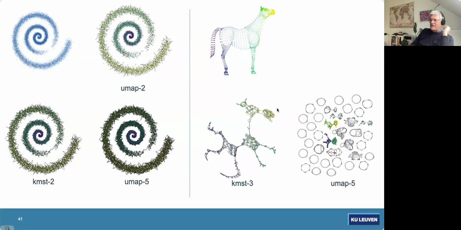so we get the manifold. The same thing with a horse data set that we very often use. This is a 3D point cloud of a horse. With our methods, we very quickly get the shape of the horse back. But with UMAP, it's much more involved. And the moment that you get one connected component to get one horse, there are a lot of links there that should not be there. So it doesn't look like a horse anyway.